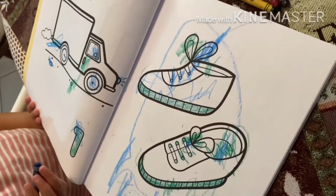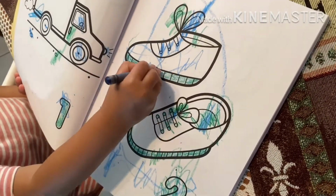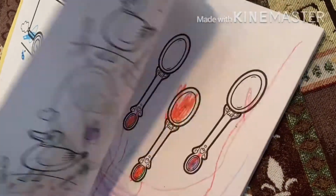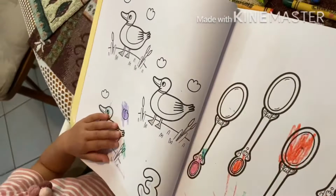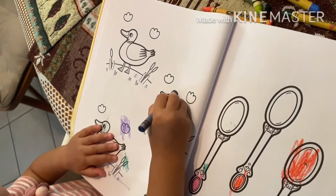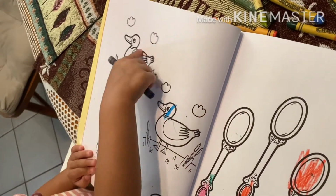How about the shoe? How many shoes is that? Can you count them? Two. Okay, in the next page. How many ducks you got? Can you count it? One. Mm-hmm. Two. Mm-hmm. Three.